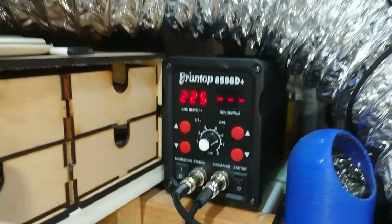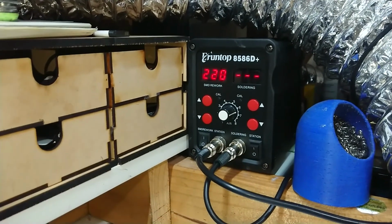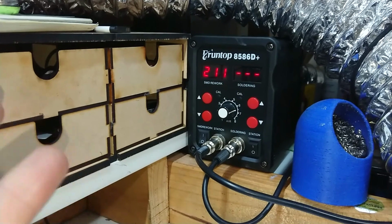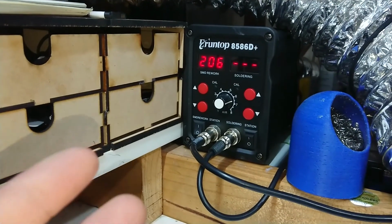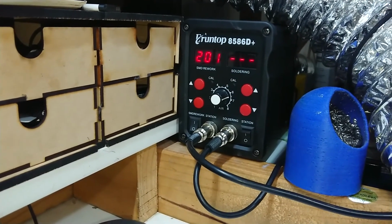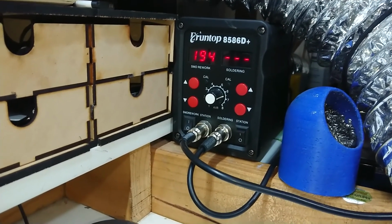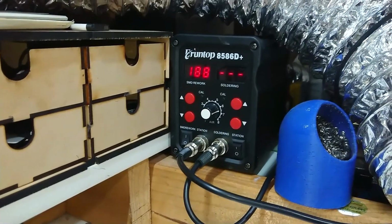But yeah, anyway, I hope you like this quick little demonstration of my recent purchase. So yeah, I think it's actually not too bad for the money, but time will tell, I guess. And if those extra heating elements are anything to go by, they probably expect them to fail. So I don't know. We'll see how we go. Either way, I'm pretty excited. This gives me some extra opportunities that I never had before. So I'll see you all in the next one, and that might be my dinner.